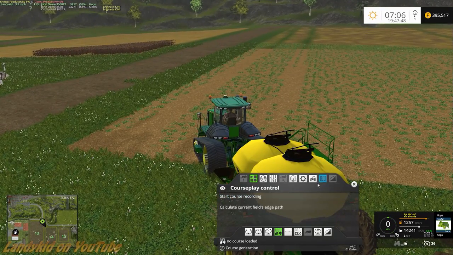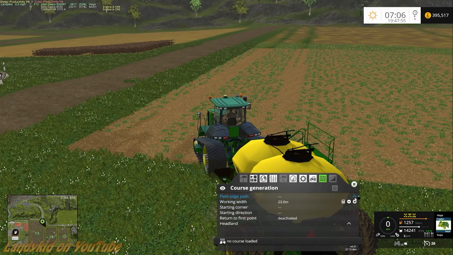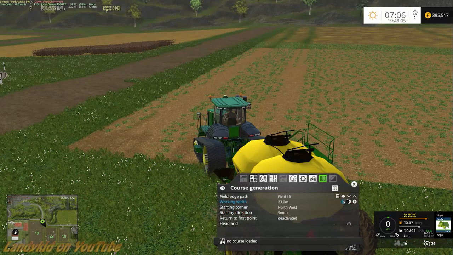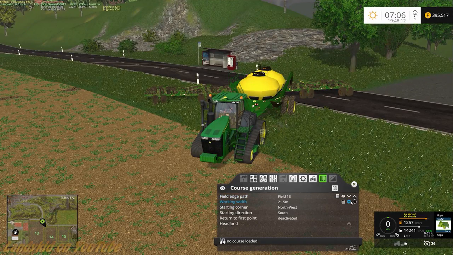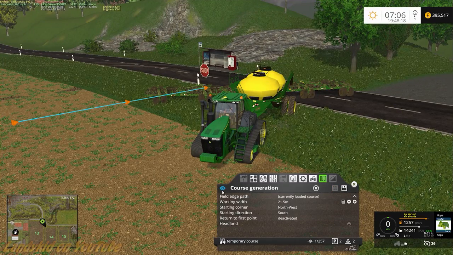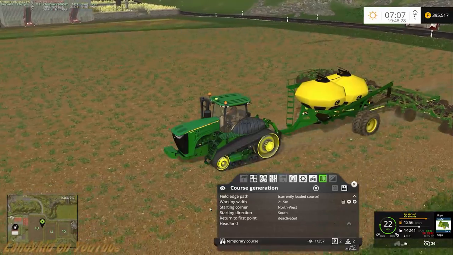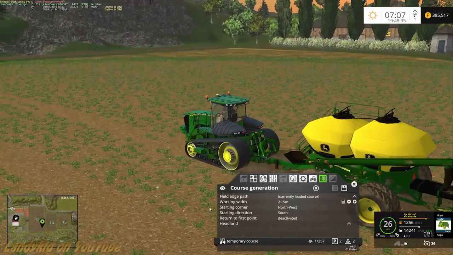What field is this anyway? 13. Unfold that, redo it. 13. Should be unfolded now. Yep. Yeah, we're set at 21, so it doesn't screw up. We don't want headland passes. That's the stop point, so the start point must be over the other side. Just so at least I can trust it and I can walk away from it without having to worry too much. And then we should be good to go.